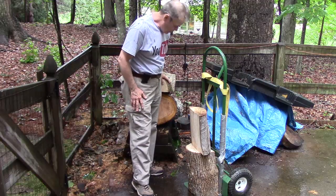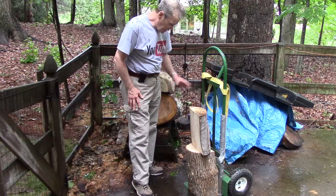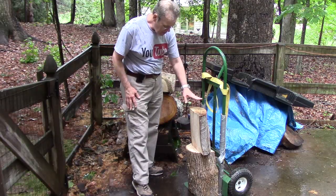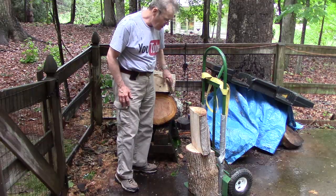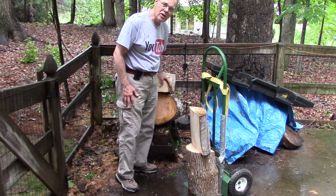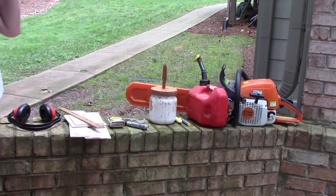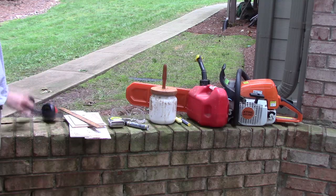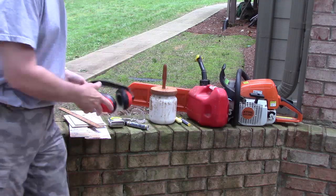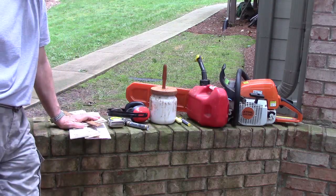Well, I made a great haul today. It's a rainy day in Georgia, and I had a wood turning workshop up in Gainesville, and I came back with this load of some nice pieces of ash, a piece of cherry, and a piece under there of what we think may be box elder. I want to show you just a few of the implements of destruction that I put together when I get ready to do a lot of wood stock preparation outdoors, starting with, of course, ear protection and eye protection for the chainsaw.